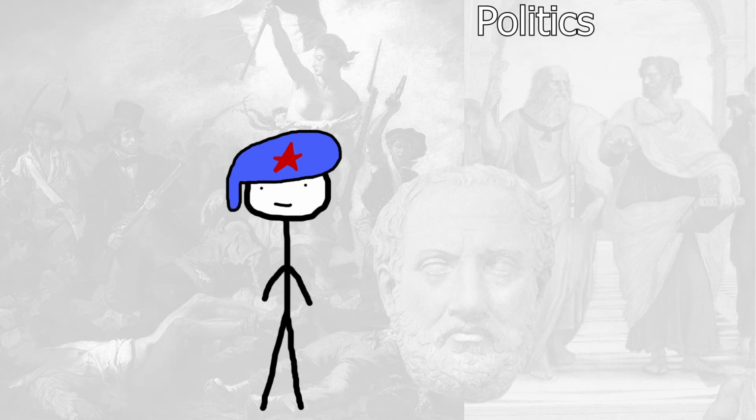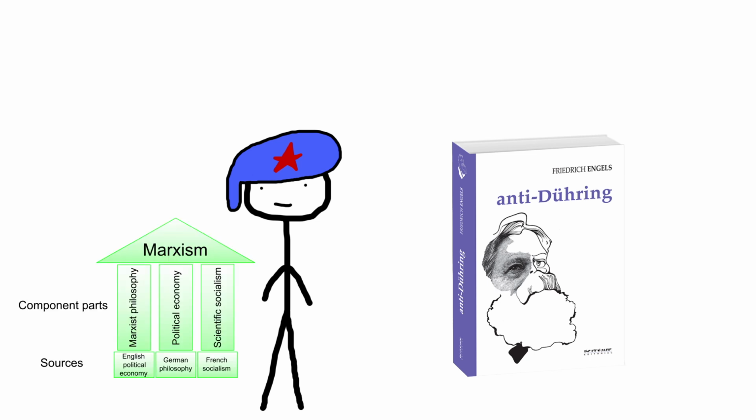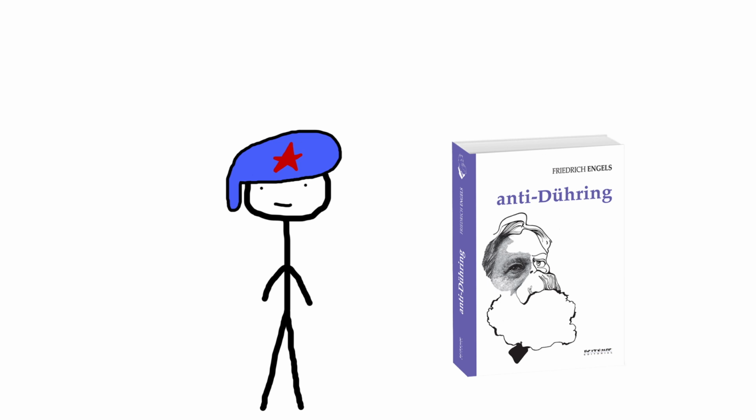class. The next book that I want to recommend doesn't actually fit into any of these categories. Rather, it goes over each one of them. So that's Anti-Dühring by Friedrich Engels, and it has 3 different parts. They go over philosophy, economy, and politics. So I didn't put this in any of the sections because it talks about the 3 different sections in and of itself. So it's kind of a meta, right?